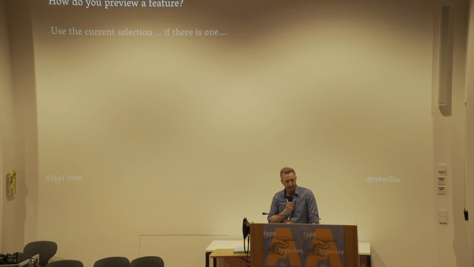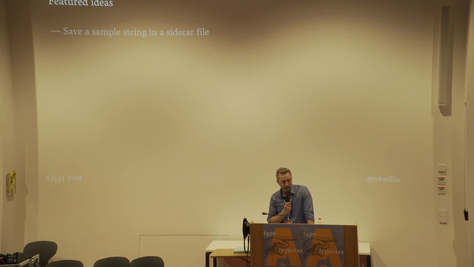And in the other cases we saw, like the document editors, they could just use the current text selection. But that doesn't work for GTK because it might not be a dialog box from a document. It might be like a system preference you're setting where there is no document and there is no text selection. So they need something else. And they floated a few ideas.